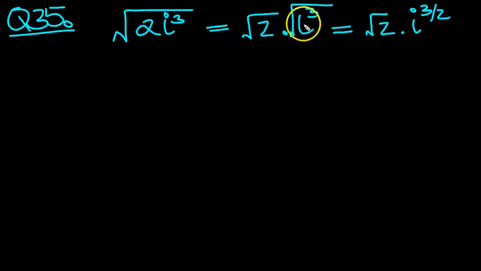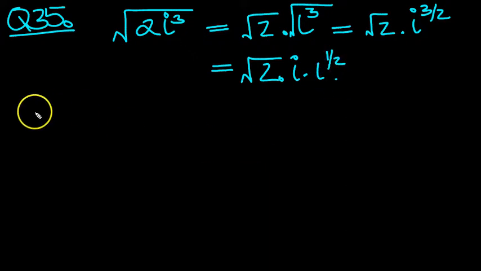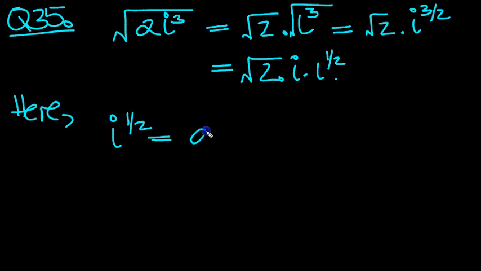So it's 3 to the power half. Power times, that's where you get 3 halves, which is 3 over 2. Which we can write as root 2 times i to the half. So here we need just to work out i to the half. So i to the half then, let's just work that out as a subproblem. So I'll draw a line across the page just to remind us that we're doing a subproblem.